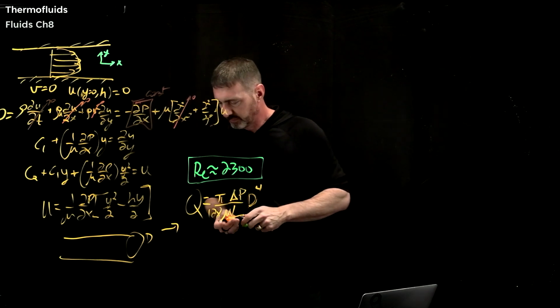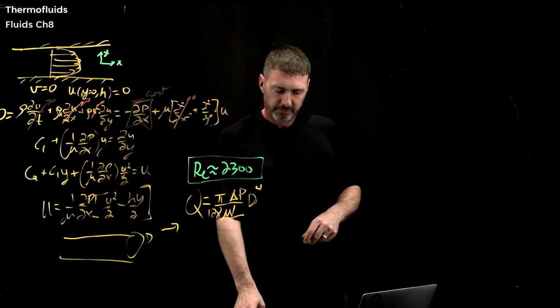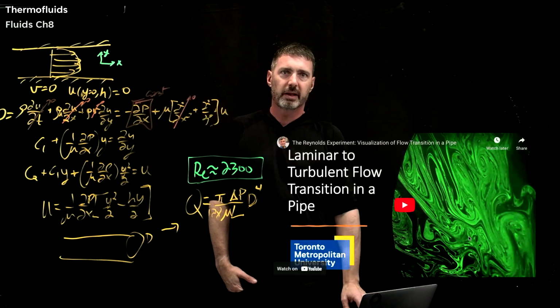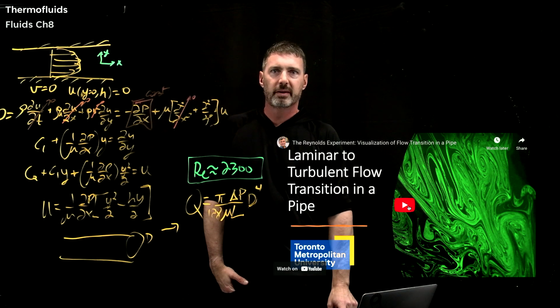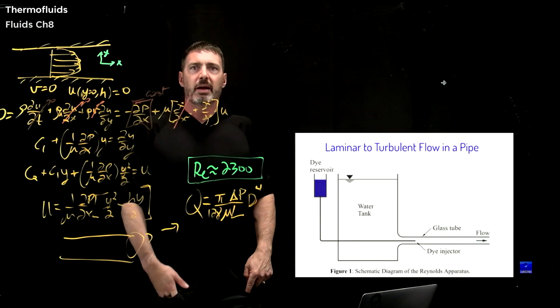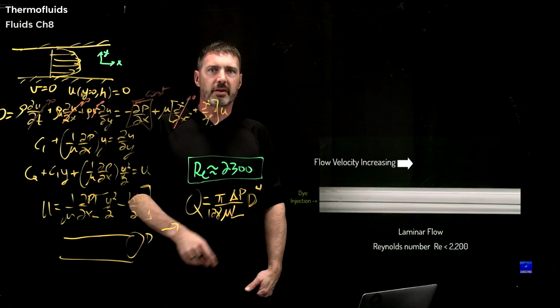Okay. And so I thought I would just finish with some cool videos of that transition to turbulence. So here, this is a nice YouTube video. I'll hit play and get out of the way so you can see it. But it's a very simple system. They have a blue dye that goes in, and it's got the Reynolds number on the bottom.